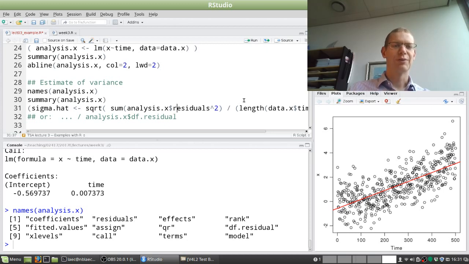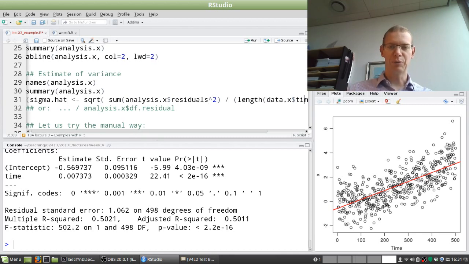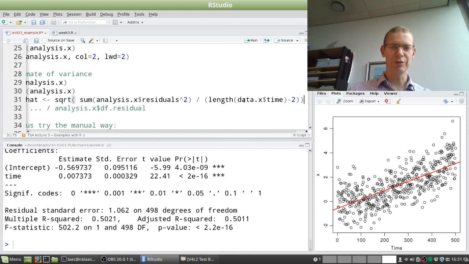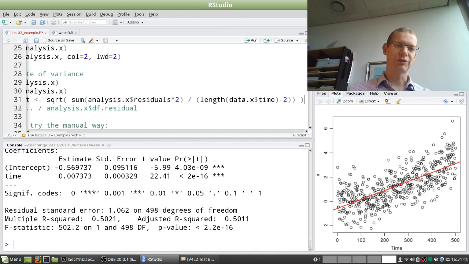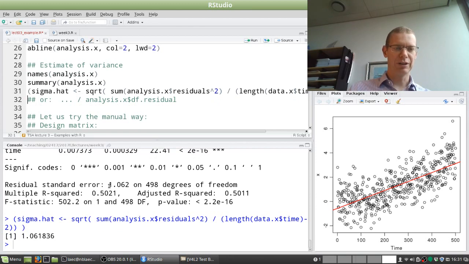Right now, we'll just compare the summary with our own estimate of sigma hat. It's the sum of the squared residuals divided by the number of observations minus the number of parameters, and we take the square root of that to get a standard error. We see that indeed the lm function gives 1.062, and we get the same thing within rounding.